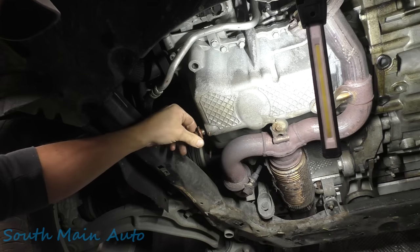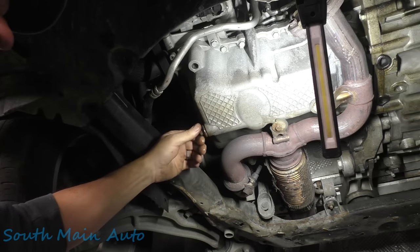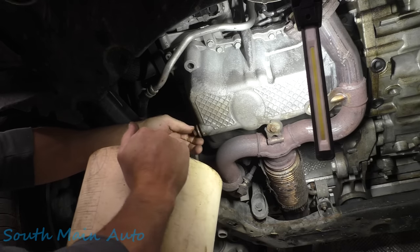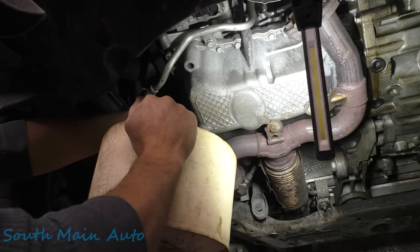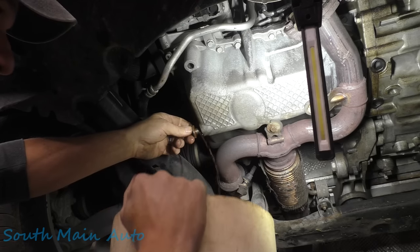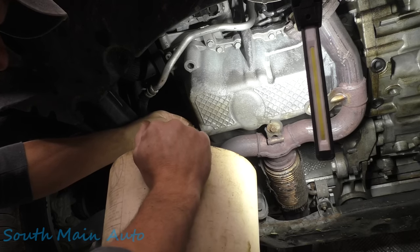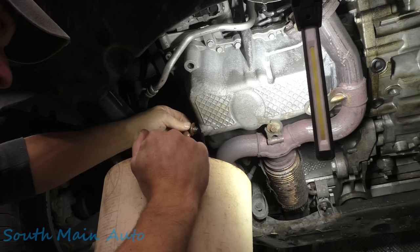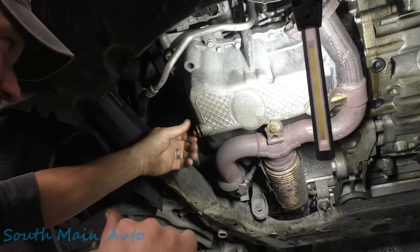There's all your water you've been putting in it. I better go grab a bigger container — that ain't good, lady, that ain't good at all. Let's use an official bucket — see how much we get out of here. Not bad — we're right back to clean oil. That's a lot of water, still water there. Anyhow, she's been driving it like this. We probably got about a half quart of water out of the crankcase.